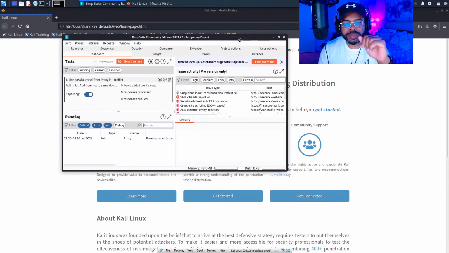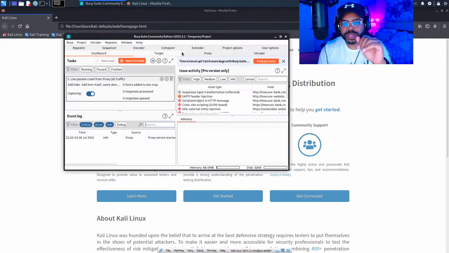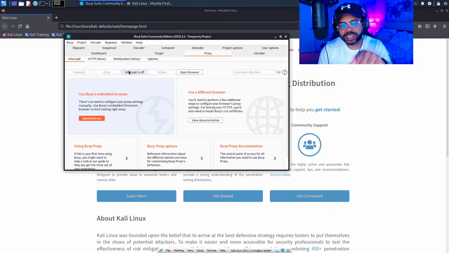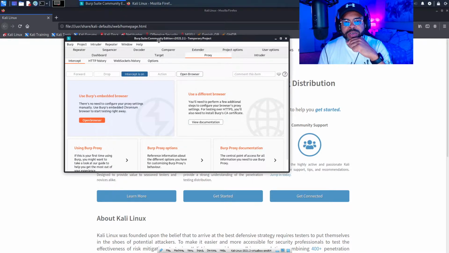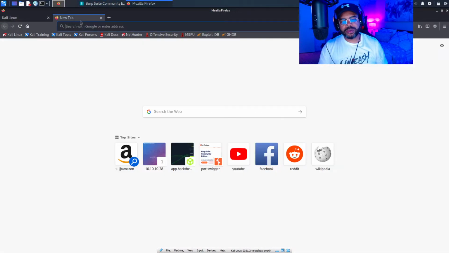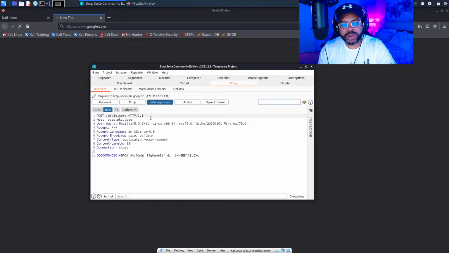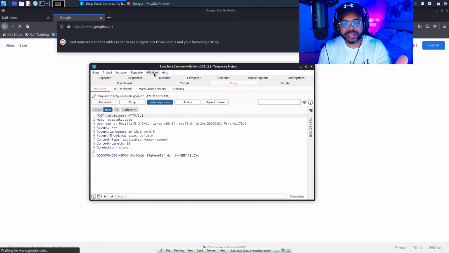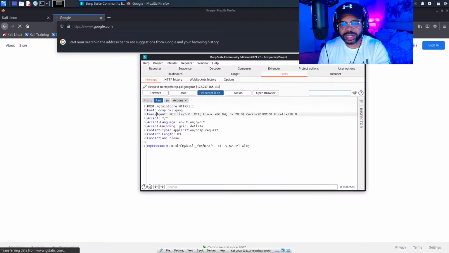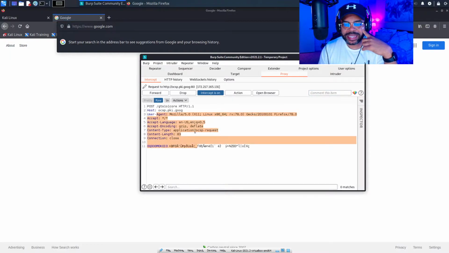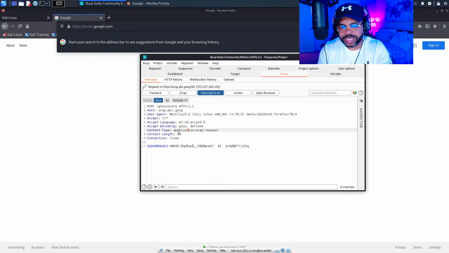Now, what you want to do immediately once Burp Suite opens is go to the proxy configuration and make sure intercept is turned on. Now that intercept is turned on, we can do some cool things. Let's just try to go to google.com. It didn't work. You know why? Because Burp Suite literally intercepted the request. You see this right here? It's intercepting my connection to Google, and it allows me to literally change and manipulate values in here before it goes through.